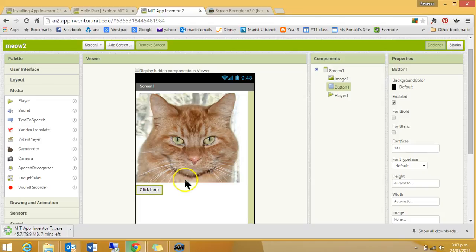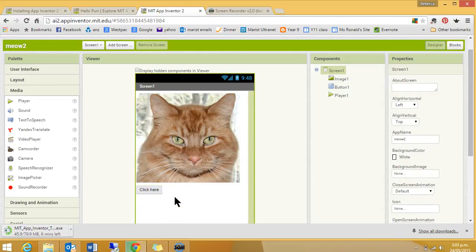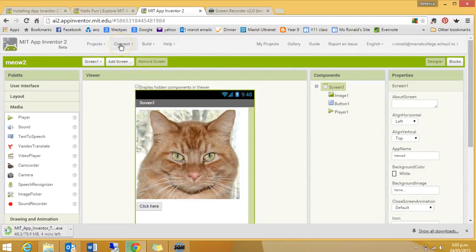No, it doesn't work on the actual screen. So this is where I need to test it, either on my phone or on the emulator, which is like a little pretend phone you can have running on your screen. Now I haven't got the emulator downloaded yet. There it is downloading there, but on the school computers it is already there. It's a wee bit tricky to get it up and running, but I can show you how when I see you next. In the meantime, I'll get it showing on my actual screen.